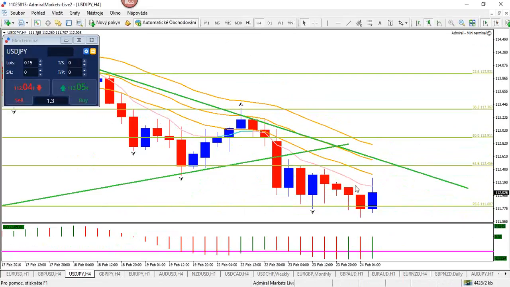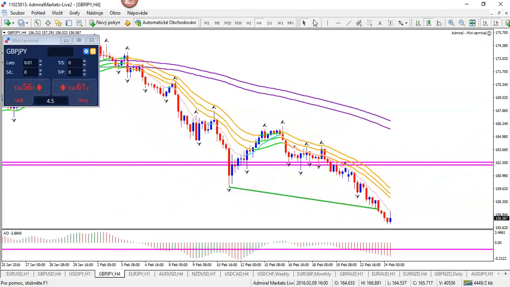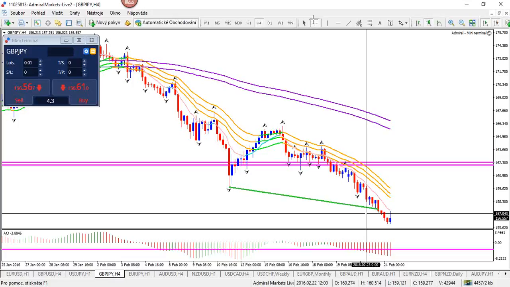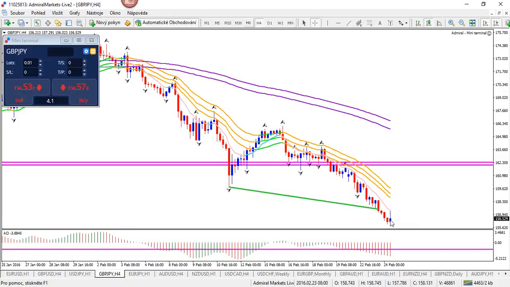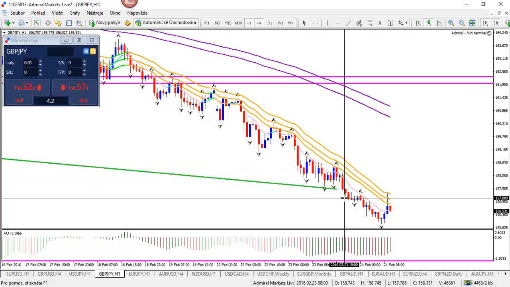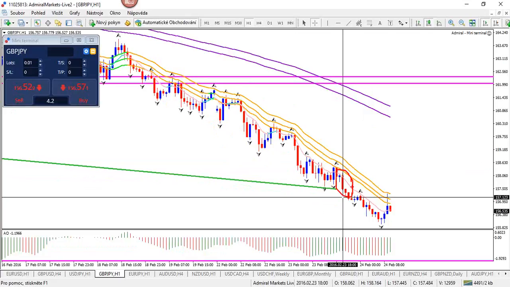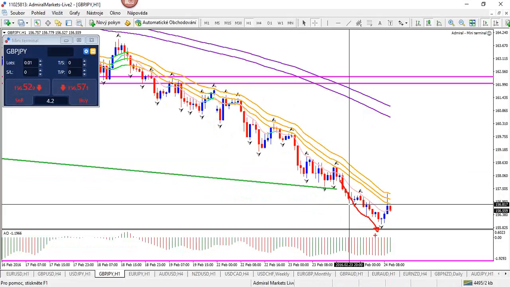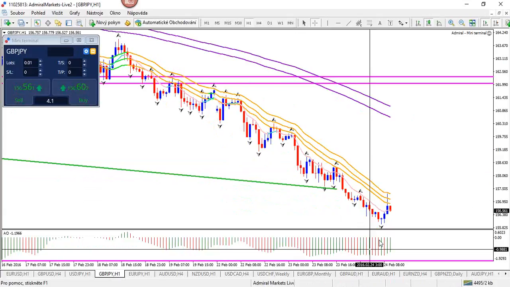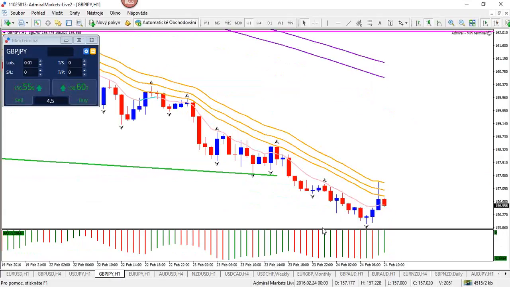Alrighty, pound yen did move a lot down actually. Let's see, 23rd. So it fell more in the Asian session though here too. Let's take a look. Here you can see, this was after the London session. It started to fall and move down a lot. Pound yen does move a lot, so when it falls, when there's a good momentum, it can really push a lot, right? Now, was there a setup according to this strategy? Unfortunately, no. Just didn't get there because the 8 EMA didn't turn here. So technically, no. So that happens sometimes.